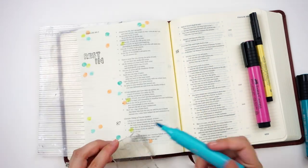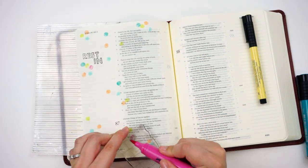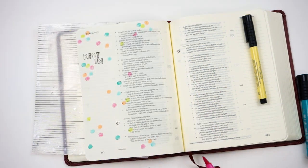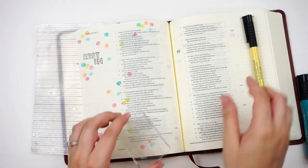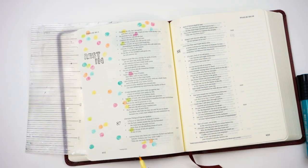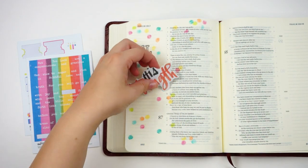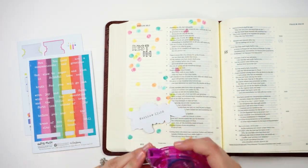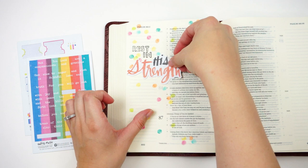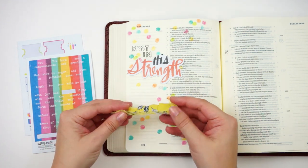This particular devotional is talking about taking time away from our busy lives to rest in Jesus and focus in on his attributes — the attributes of God — and using those as an example for how we are to live out our lives. The devotional content is very short, so I would encourage you to jump in and read some commentary. I love the Blue Letter Bible app for commentary — I will link that below. Just dive in and really spend some more time reading and studying on your own, because the devotional content is pretty light with this kit. I did have to work to kind of tie in the titles on the card with the prompt questions and the verse — it seemed a little all over the place honestly — but I was able to dive in and do some studying and pull everything together.